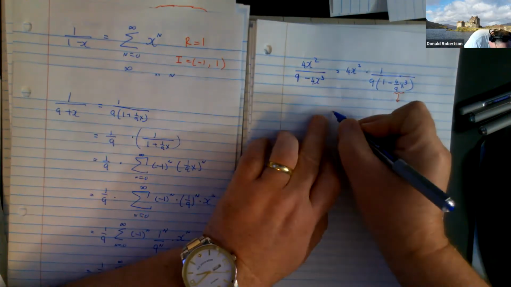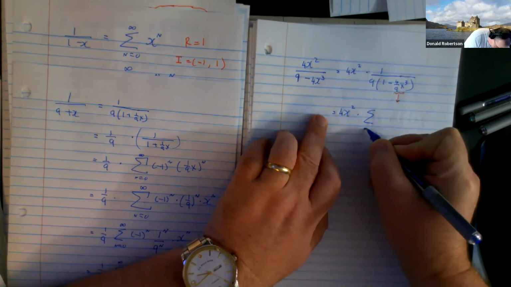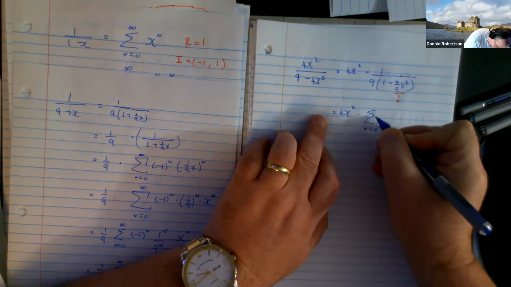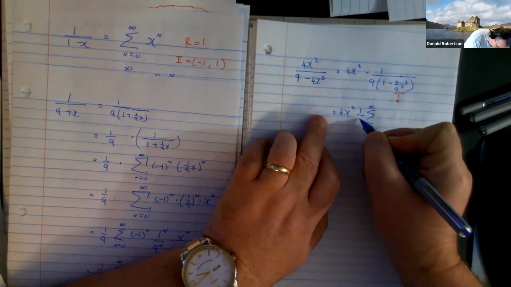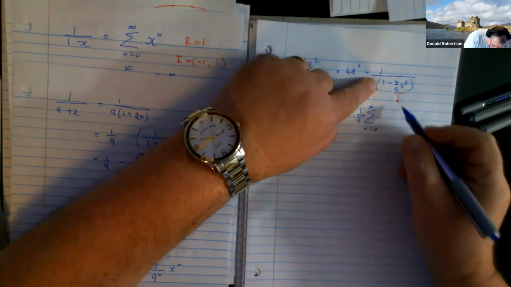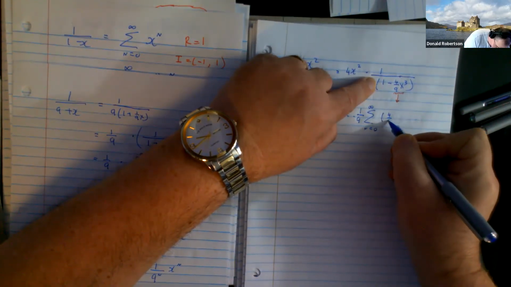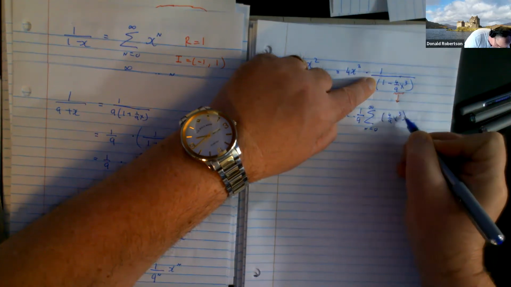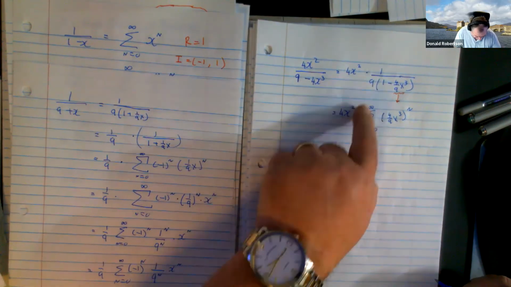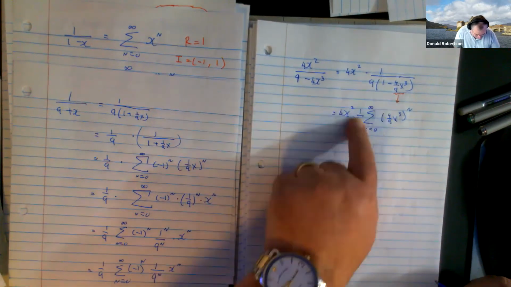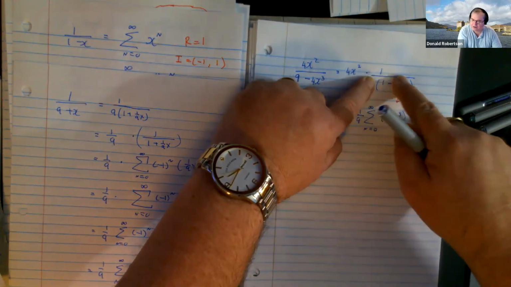So we now have 4x squared sigma n equals 0 to infinity. I'm going to pull out that 9th. And that just leaves me with this guy. So it's 4/9 x cubed to the n, right? I guess I could have done another line, but are you happy with that 1/9 being pulled out so that all we're left with is this guy, and this guy gets me that?